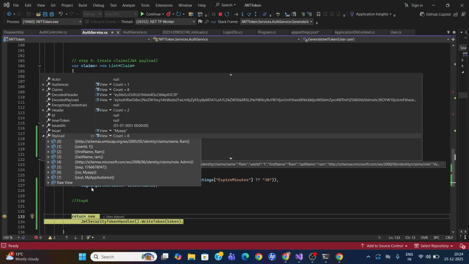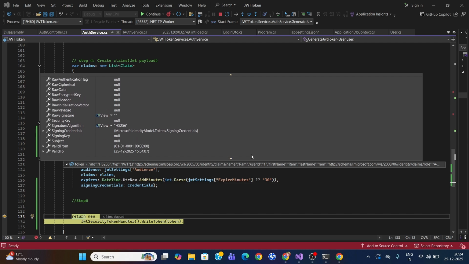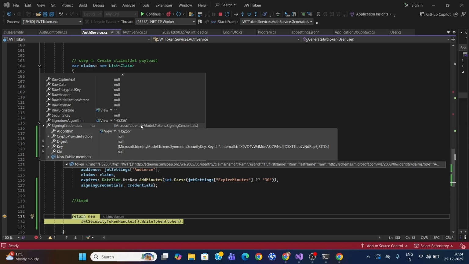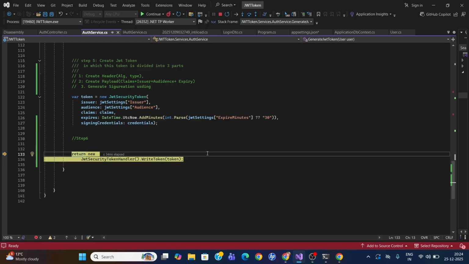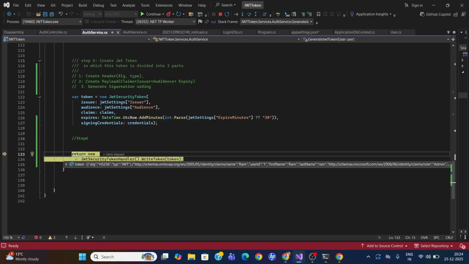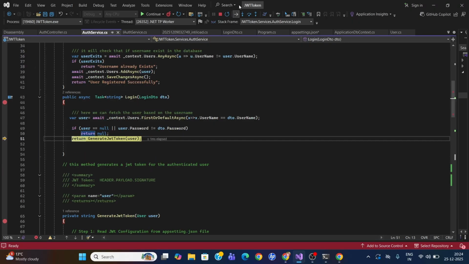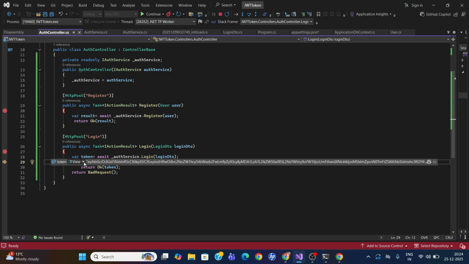Inside the payload, we save all the user information like issuer, expire time, audience, last name, user role, and username, all the information. And last, we also save the signature credentials. Here we use the algorithm with the secret key. So every time our token will be unique. So we get this token.